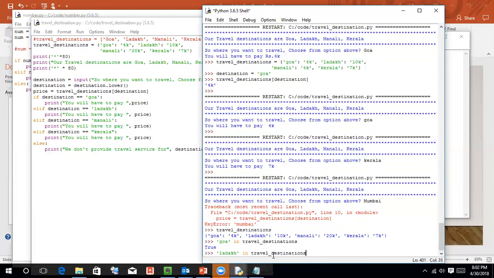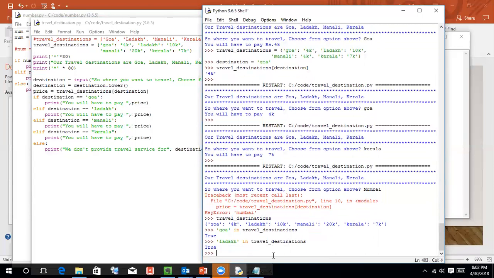This is also one method of checking in an object type. For example, in a list also you can check if Goa exists in some list, or if this key exists in some dictionary. This is a truth statement kind of thing to evaluate in Python, and it's very handy. If I check Mumbai in travel_destinations, it says False.